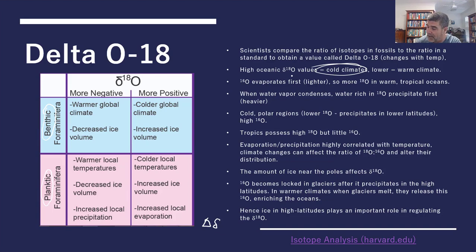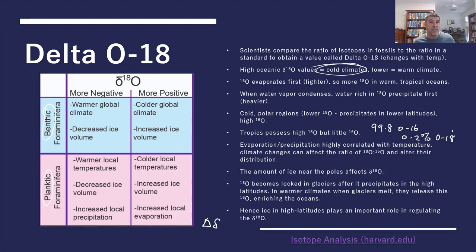We talked right at the beginning about 99.8% of oxygen 16. This leaves, if there's no or negligible amount of oxygen 17, only 0.2% of oxygen 18. So when we're talking about high and low, little and lots, we're talking about relative amounts here. Still very small amounts of oxygen 18, but slightly higher in some places, slightly lower in others.